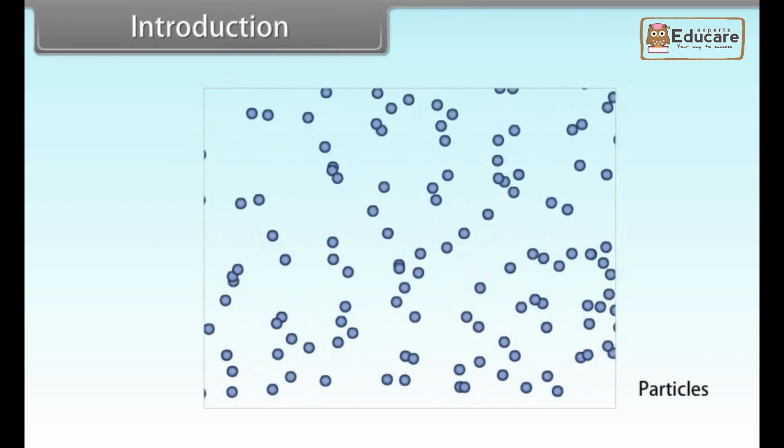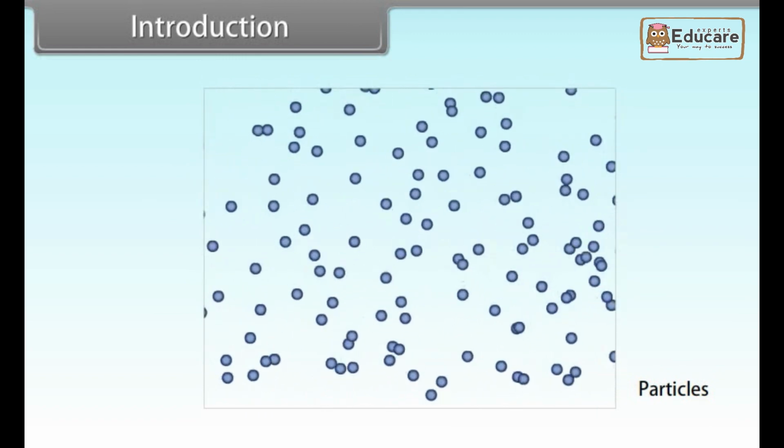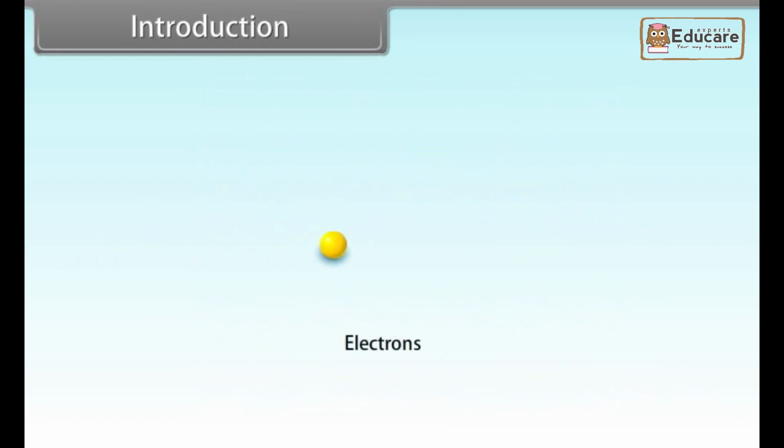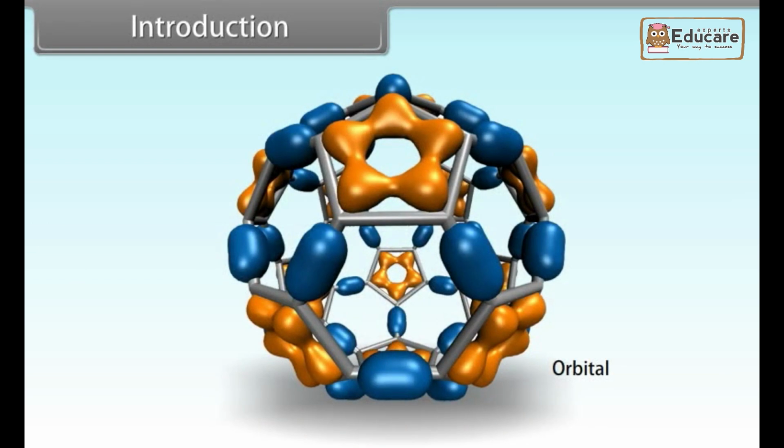Heisenberg's uncertainty principle is only applicable to small particles such as electrons. The region of the atom where the probability of finding an electron is maximum is called an orbital. Orbitals are characterized by a set of numbers known as quantum numbers. The energy, size, shape and orientation of the electron orbital can be specified by the use of three quantum numbers. These are the principal quantum number, azimuthal quantum number and magnetic quantum number. So, throughout this lesson, we will study the quantum mechanical model of the atom.